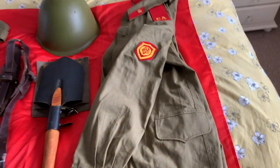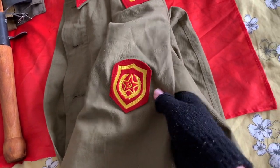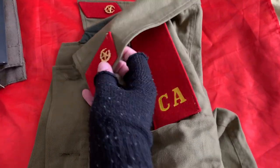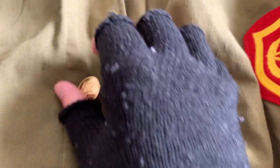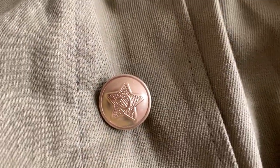And now we move on to the tunic. So we've got that badge there. I think that's for the Soviet Armed Forces. You've got CA, and you've got these little star emblems. So let me lie this down as well. So this is the tunic lying down. It does look very glorious. And it also has those little hammer and sickles and the stars on the buttons.